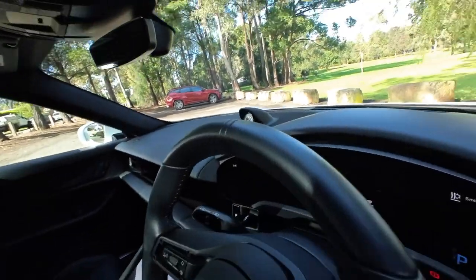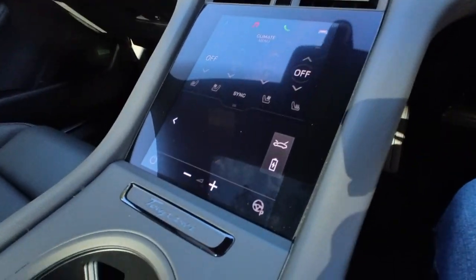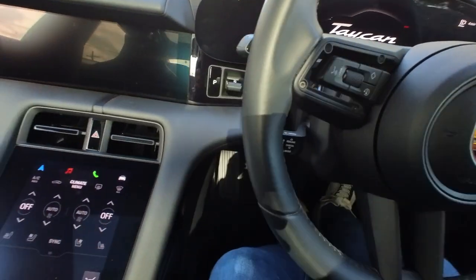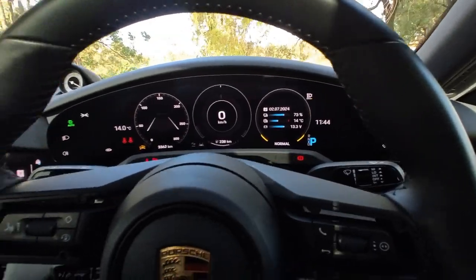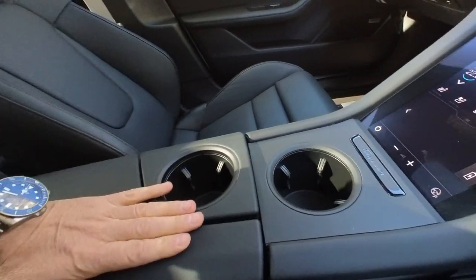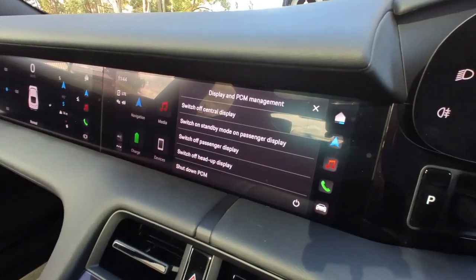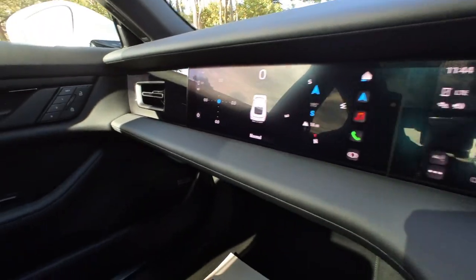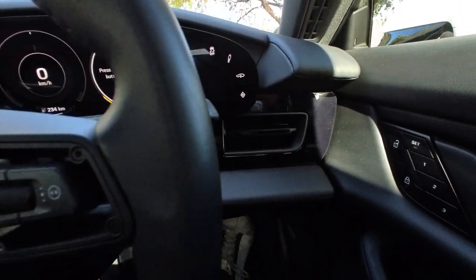So let's get in. I love this centre console. Everything is digital, obviously, from Porsche. It says four minutes, you've got air conditioning running, 3,300 k's. It's nice in here now. A bit of storage there, a few cables, cup holders, and you can turn everything on and off if you want to. Even the passenger can play whatever they want. You push the button there to stop and start the car.